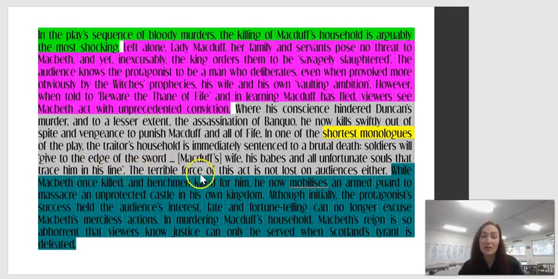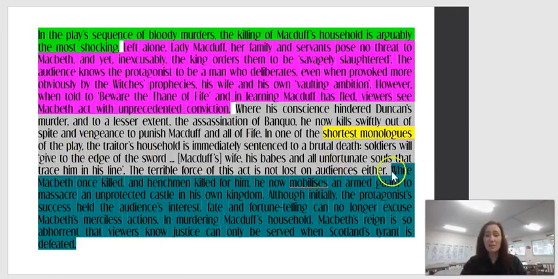But here we say the terrible force of this act is not lost on the audience either. So there's an explanation of what it means. Previously, when he killed Duncan, when he killed Banquo, he was kind of a bit like, maybe, maybe not. But with Macduff, he just does it out of spite and vengeance. He does it automatically. To be perfectly honest, it would have been nice if they'd talked a bit about imagery or some sort of aesthetic that's a little bit deeper than monologues, but hey, at least they tick a box. So we can move on and see that.